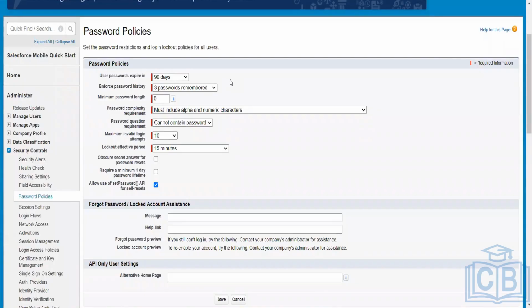You can see it only because this is a standalone org that you can use for practice. Whatever information you are going to learn, you can see here, but in real time scenarios, you can't access this.